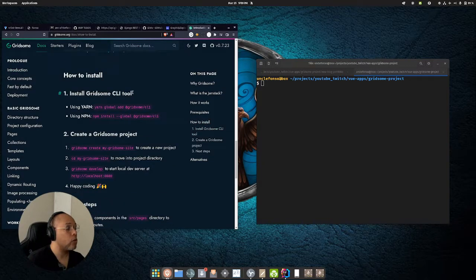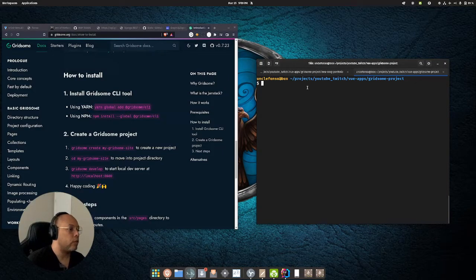And you would install the CLI tool. Gridsome has a CLI tool. I've already done this, and I did mine on Yarn, I think, Yarn or NPM. I think I did it on Yarn, yeah. And you set it global, and this is basically an incantation that you would use. You plop that in, and then you would run it, right? Now mine is already installed, so I'm not going to do that part all over again. But then you'd go ahead and create your project.